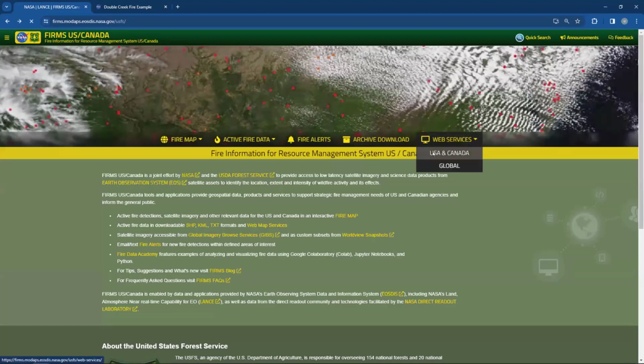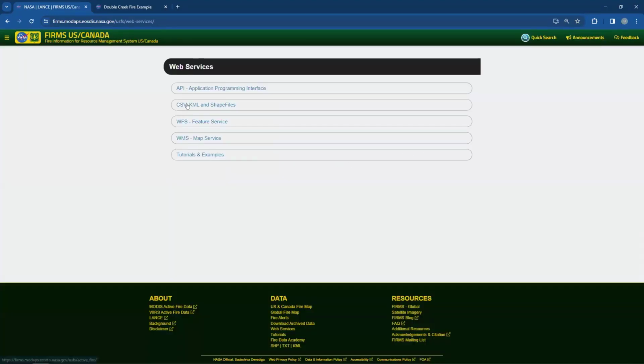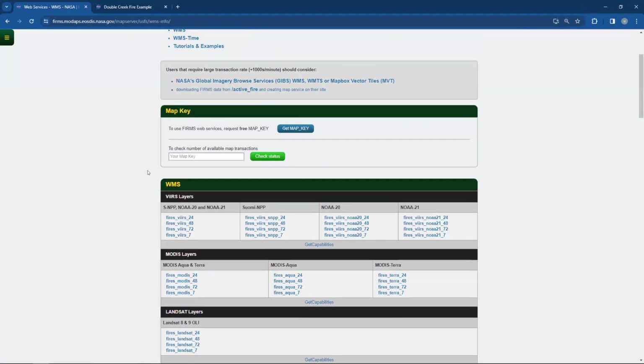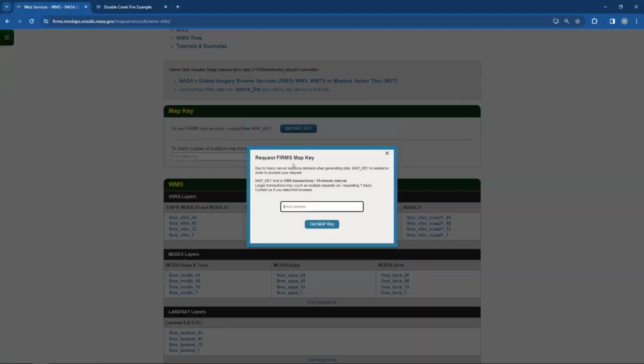In the interest of time, I'll just highlight web services real quick. If you'd like to consume this data on the fly or dynamically in the streaming service, we provide web map services. All you need to do is request a key from NASA. Just put your email address in there. There's no strings attached. There's no cost or anything like that. And you'll be granted a key by default.